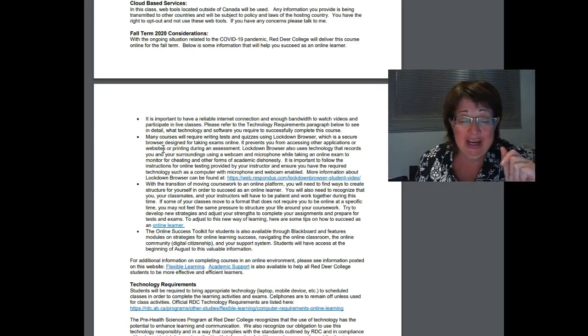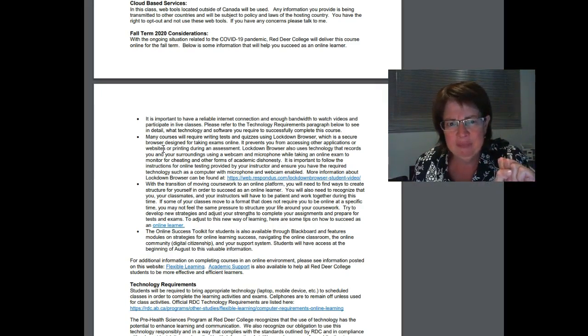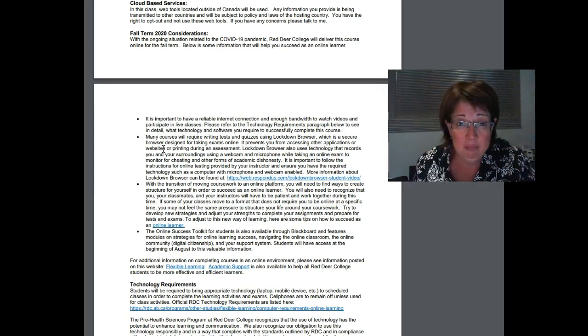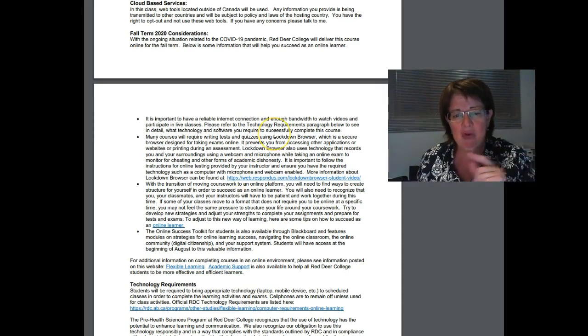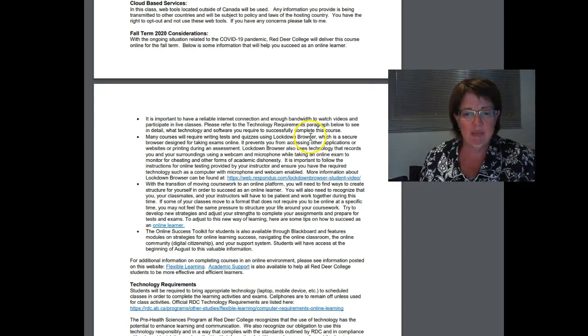As you're writing exams, it's important that you're the only one in your household with large bandwidth, so you may have to have other people not be streaming. And we'll talk about writing exams with what's called a lockdown browser, so you're writing it in a secure situation. Now, there's also time to structure yourself as an online learner.